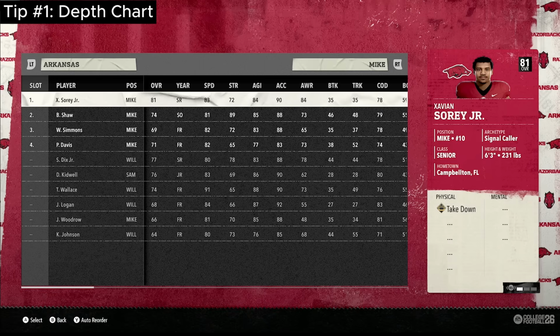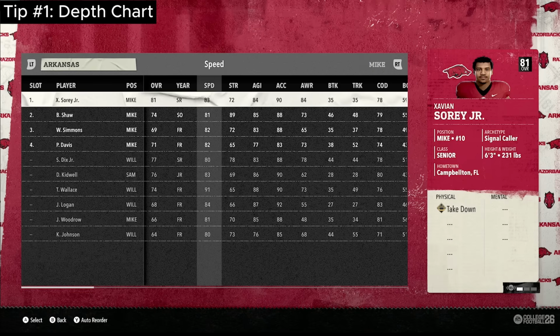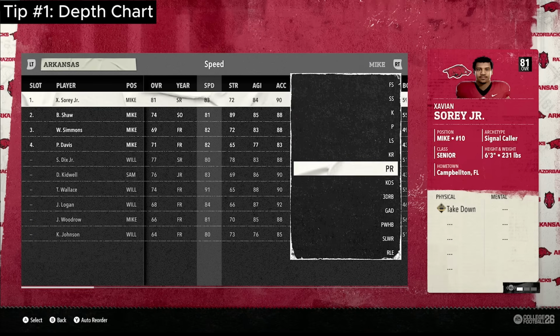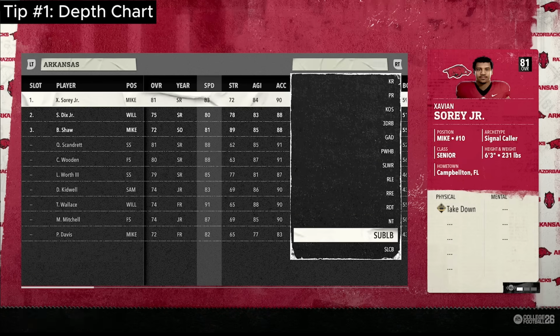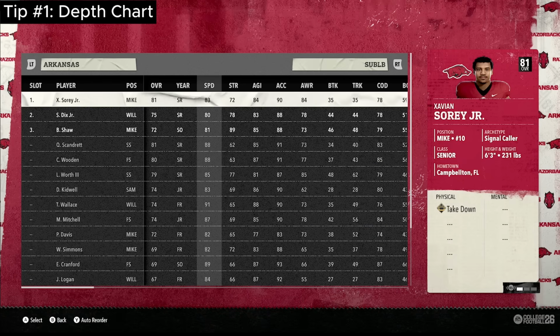So taking a look at these middle linebackers for Arkansas, they're really not that bad, but in passing downs, you're going to want the best speed you can on the field, and 83 speed is just not that fast. So we're going to scroll all the way down to the sub linebacker tab. So you can see all of our options here that we can put at sub linebacker. Now you can leave this here if you want, but for me on passing downs, which is what the sub linebacker is intended to do when you come out in sets like nickel, dime, and dollar, I would prefer to have the speed so that way I can best lurk routes in the middle of the field.